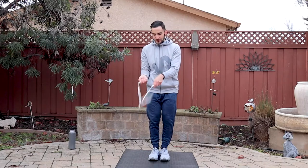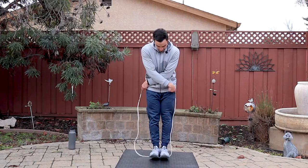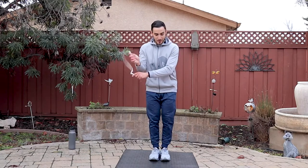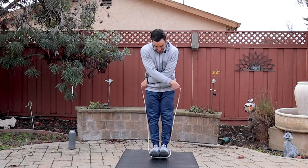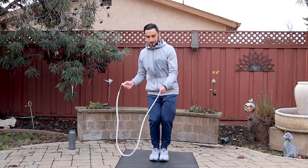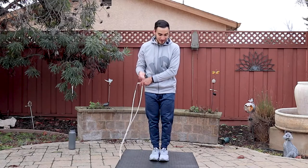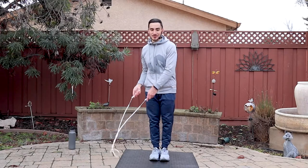Really tune in to the wrist mechanics here. Taking some time to explore this movement. This is our first time jumping over the rope with crossed arms. Exciting. As long as your stationary arm stays stationary and keeps flicking the wrist, and your crossing arm crosses the body and stays low, you should get a nice clean toe catch.